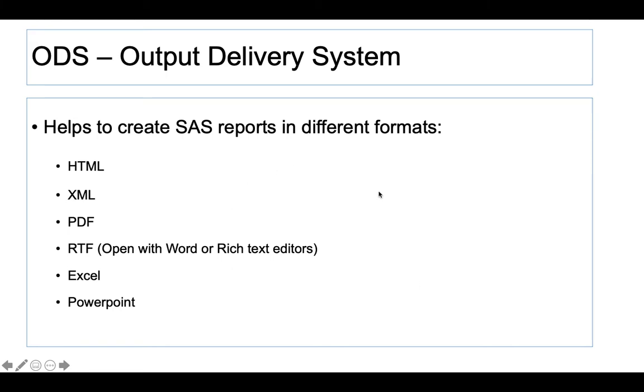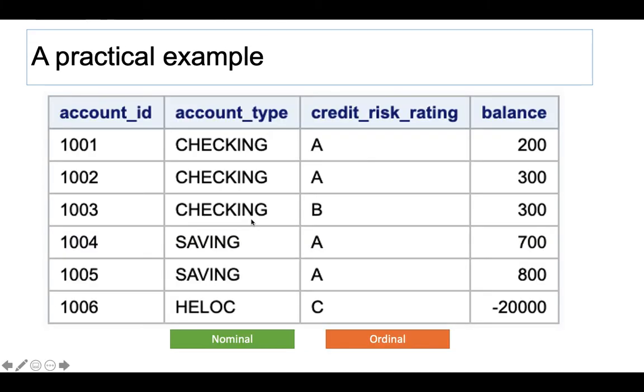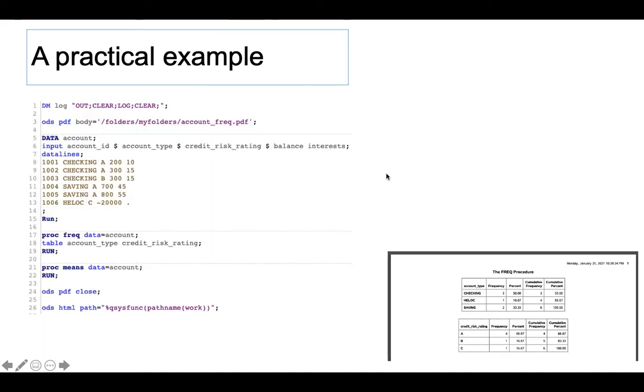In this video, I'm going to give you a basic introduction on how to produce the HTML page and also the PDF page. I'll give you a little preview of the data and also of the output. I'm going to use this data set, which I also use in other lectures. We're going to run a small report based on this data, and then produce the result first in PDF.